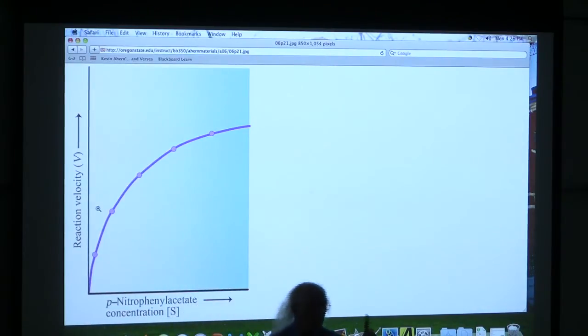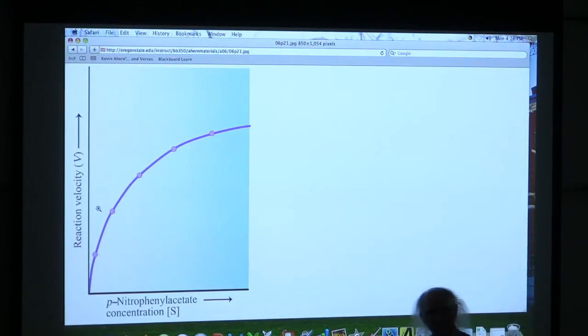Now, there's a very important point, and if you guys understand this, you will understand something better than a lot of biochemistry majors understand. Okay? Maximum velocity is not a constant for an enzyme. I know professors who think it's a constant for an enzyme, and it absolutely is not. Let's think back to General Motors. The boss says, I got you all those mufflers. You went from making four cars a day to making 500 cars a day. But now I got plenty of mufflers, and no matter how many mufflers I give you, you still make 500 cars a day.